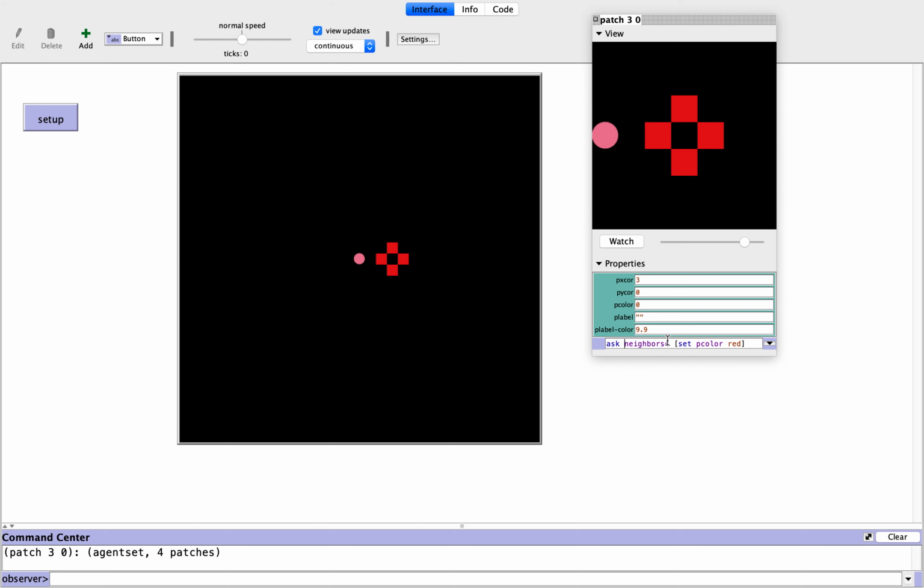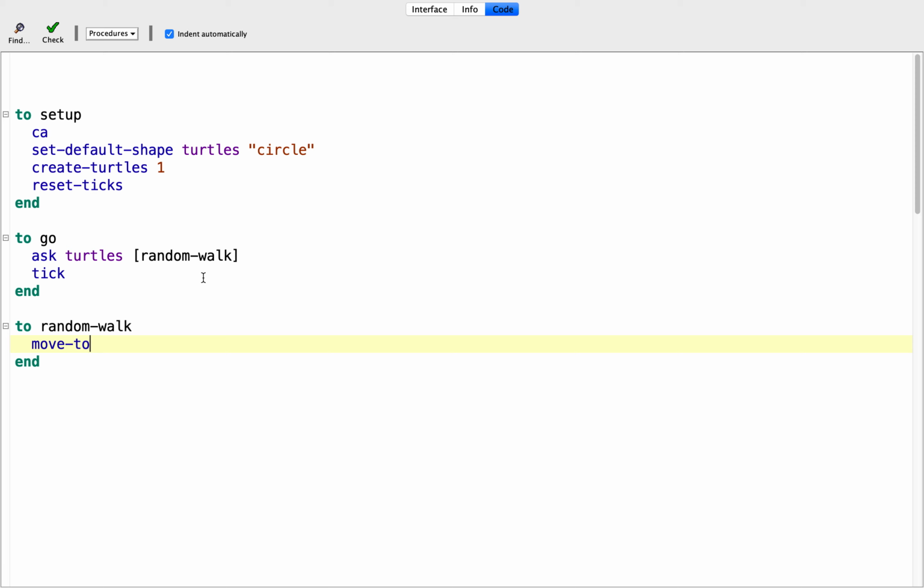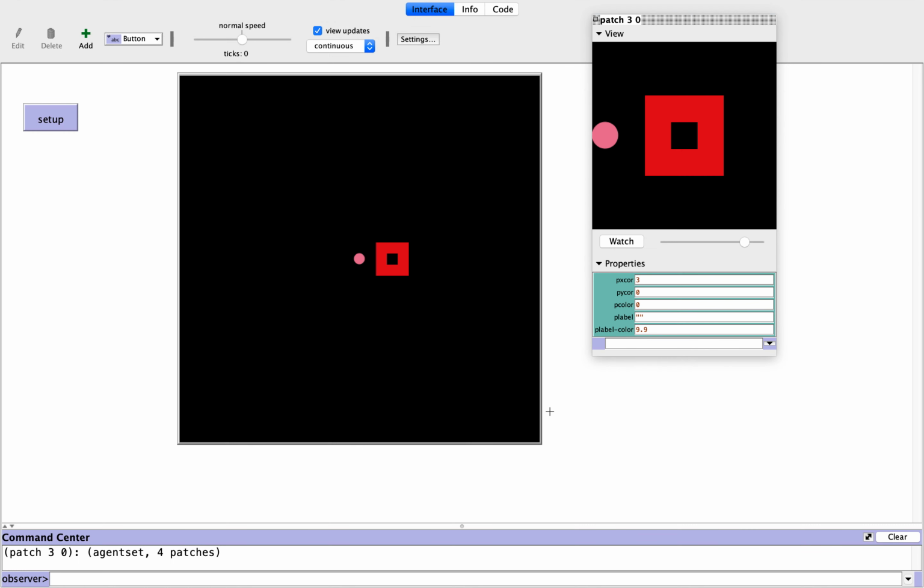If you just do neighbors by itself, then you get the corner neighbors as well. We're going to use neighbors 4. There's also a command move to for turtles, which is to move to a patch. So these turtles are just going to move to one of neighbors 4. Neighbors 4 returns an agent set of the 4 neighbors of where this turtle is. Turtles don't have 4 neighbors because they can move around. So when a turtle uses neighbors 4, it's actually asking for the 4 neighbors of the patch that it's currently located on. Then it's just going to select one of those 4 neighbors randomly and move to it. So let's see if that works.